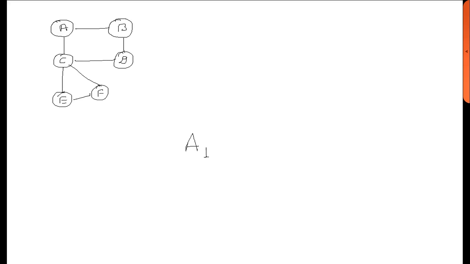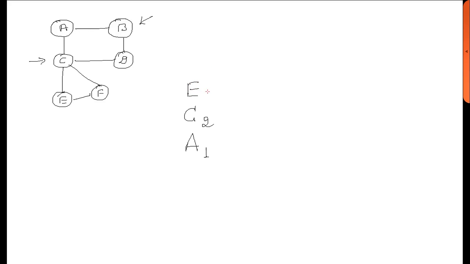Then we need to take any vertex which is connected to A, like either C or B. Any one of these I can take. Let me take C. So C is now pushed into the stack, or you can say that C is being visited. Now after C, we have to take any vertex which is connected to C. So now I have three options, E, F and D. Out of this I can use any one. So let me take, say, E.